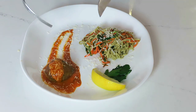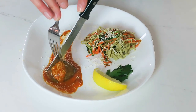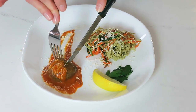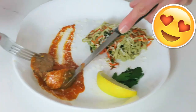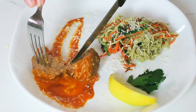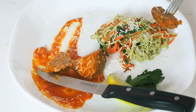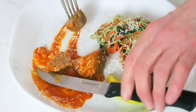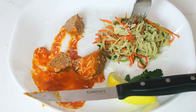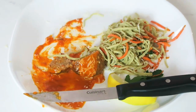We have this awesome meatball with vodka sauce. So we're going to go ahead and cut into this, and we're going to taste it. Oh my gosh, so tender. Wow, look at that. Wow, that's beautiful. So what I'm gonna do now is put it with those noodles, and I'm gonna taste this guy. So we're gonna take a bite of this awesome meatball with vodka and edamame spaghetti with carrots. So let's see here, I'm gonna just swirl this around.